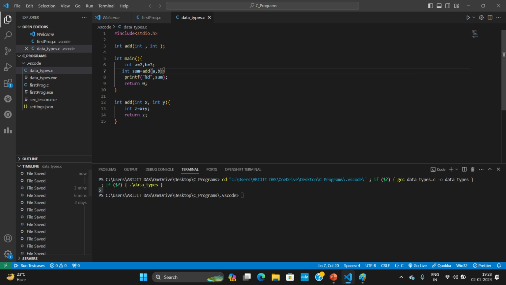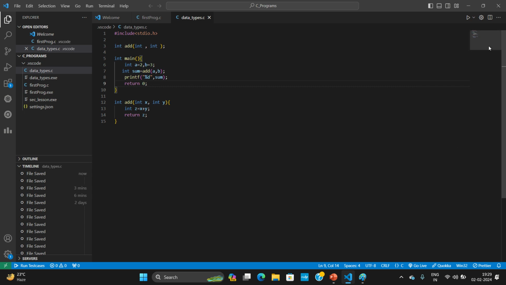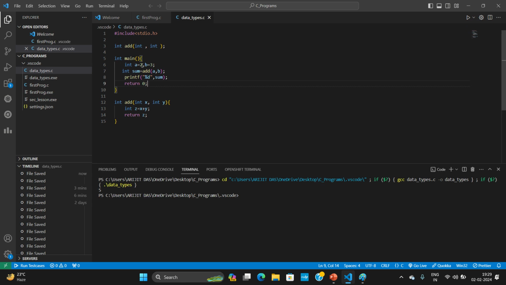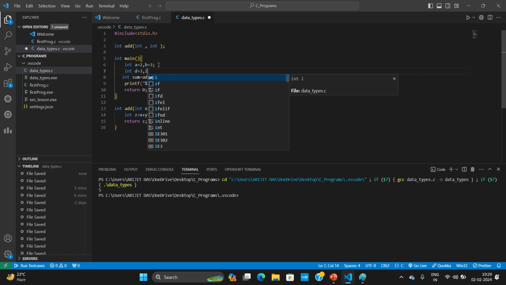Fine. Now, if I run this, I will get 5. Now, if some other additions are given to you, say 5 comma 7, even if you are taking other variables just for storing the first adder and the second adder, the same sum function can do your task, right?